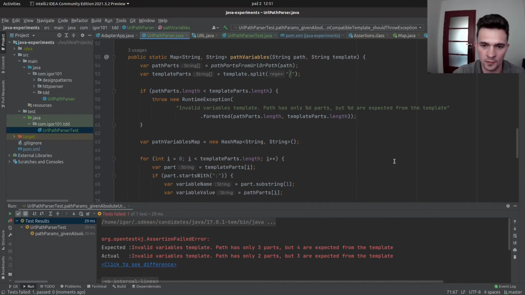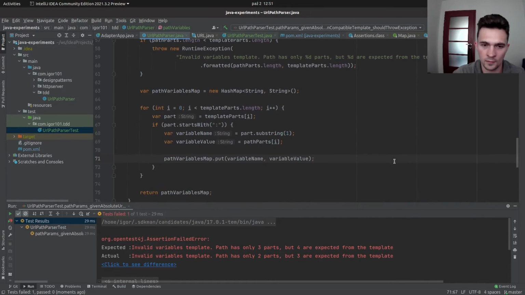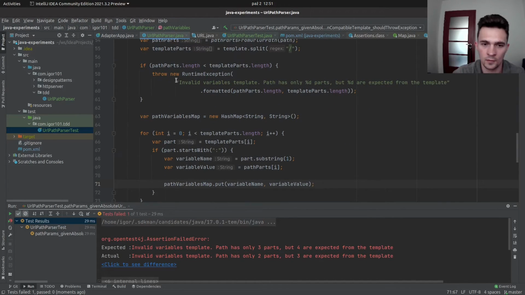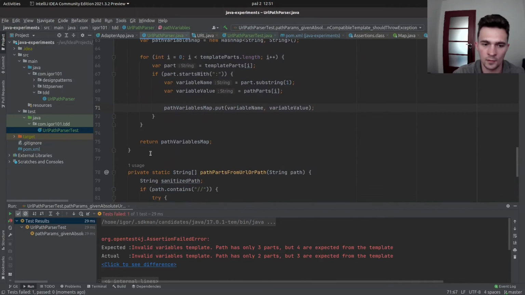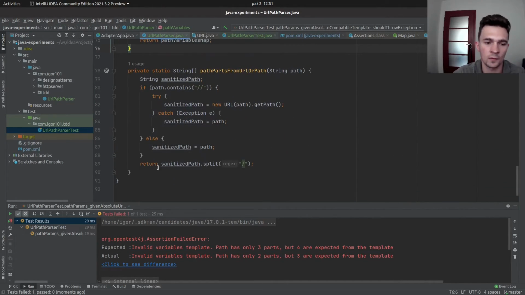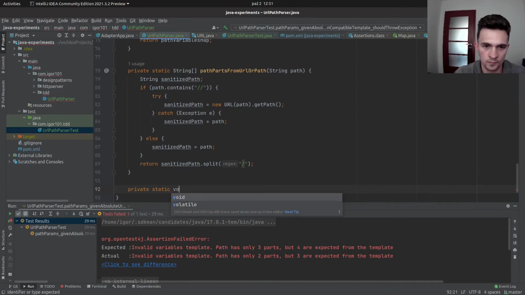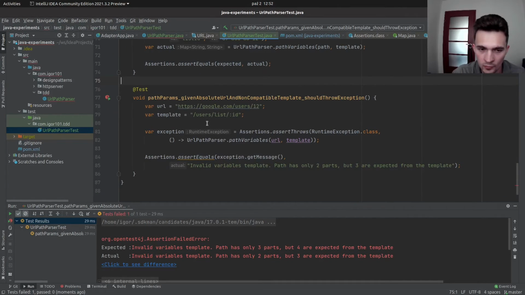Okay, 4 are expected from the template. Oh yeah, because we have one here. So yeah, let's maybe refactor this to a method. Yeah, can we actually?